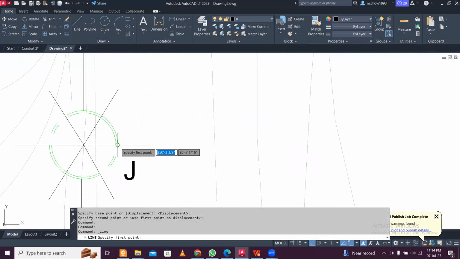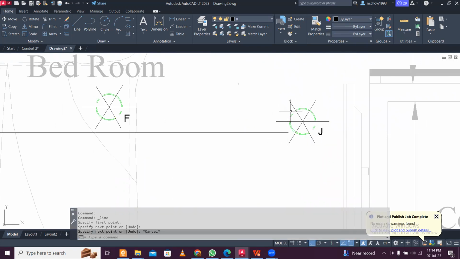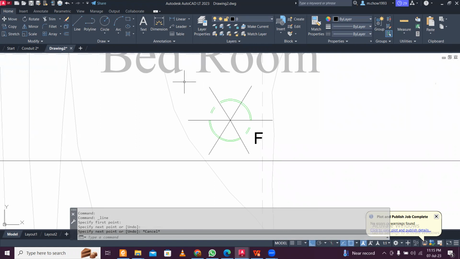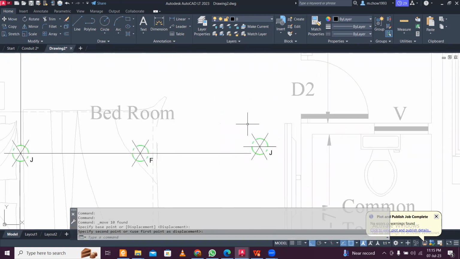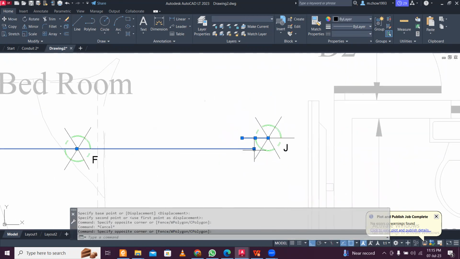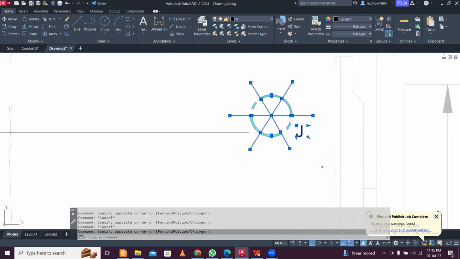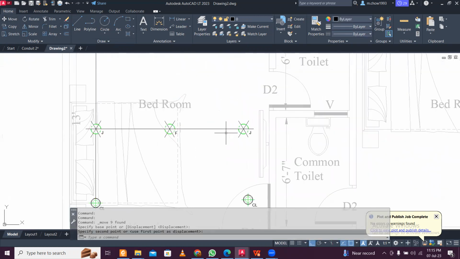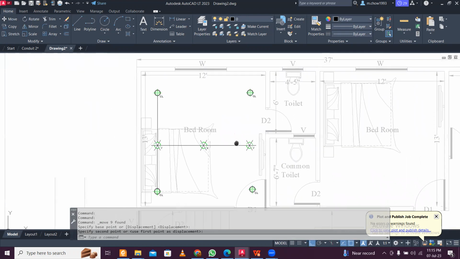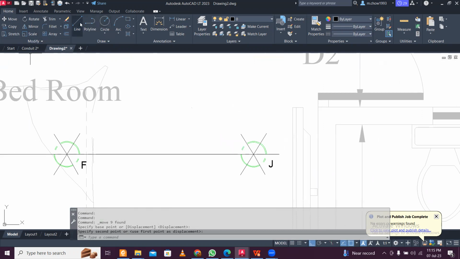Let's have a line here, to this center. This junction box and then a line.